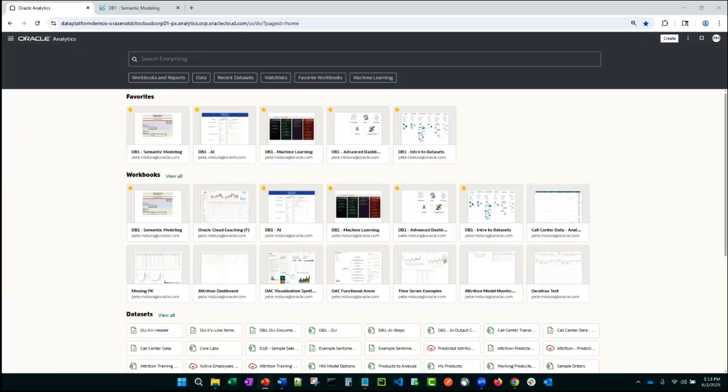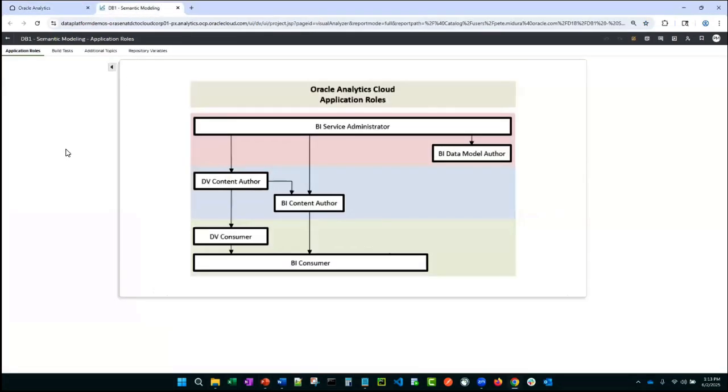And that said, I think a good place to start is who can access the Semantic Modeler. So I did build a workbook to help us through some of the discussions today. And I'm giving you the basic system application roles within OAC. In order to utilize the semantic modeler, you need to be part of the BI data model author role, aligned to your group or your user, or you need to be a BI service admin.